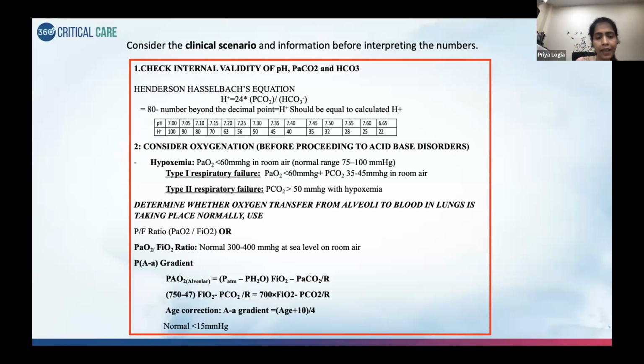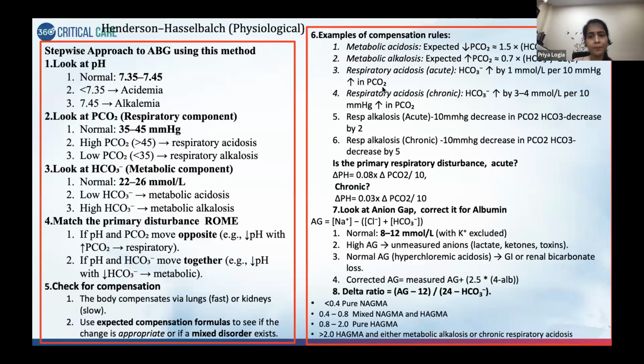So why is it important? Okay, the AA gradient is important because you can diagnose whether it's due to a lung pathology or due to something else. The AA gradient will be normal in conditions like a CNS pathology, obesity, OSA, a drug overdose, or some neuromuscular weakness. So in this scenario, the patient might be hypoxic, but the AA gradient will be normal. Okay. The AA gradient will be abnormal in most of the other conditions like shunt, VQ mismatch, dead space, and all those conditions.